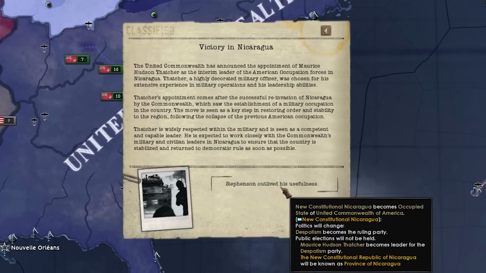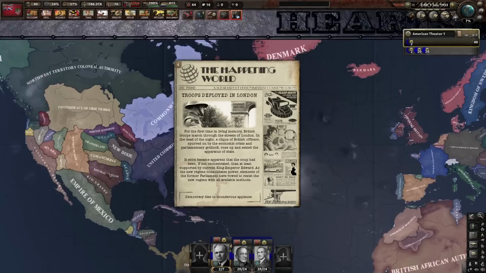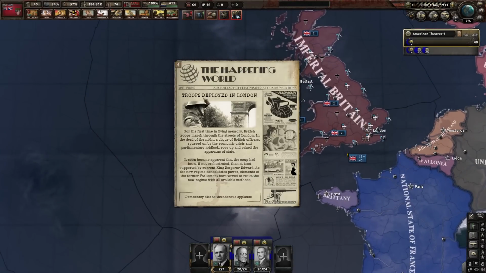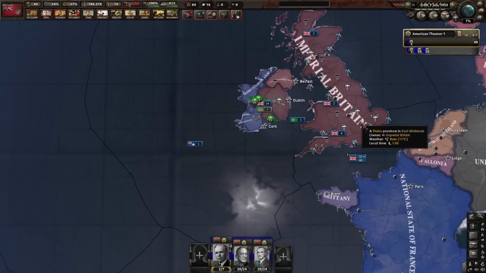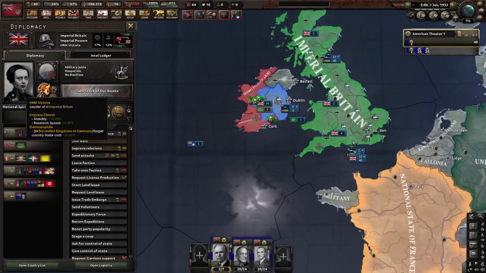Fantastic. The United Commonwealth has announced the appointment of Maurice Hudson Thatcher as the interim leader of the American occupation forces in Nicaragua. So they become an occupied state of us, and Maurice has taken power, and they will now be known as the province of Nicaragua. We have been victorious. Sorry, what on earth is happening in Imperial Britain? Troops deployed in London. Democracy dies through thunderous applause. Oh, despotism is now in power. The military junta has taken over.